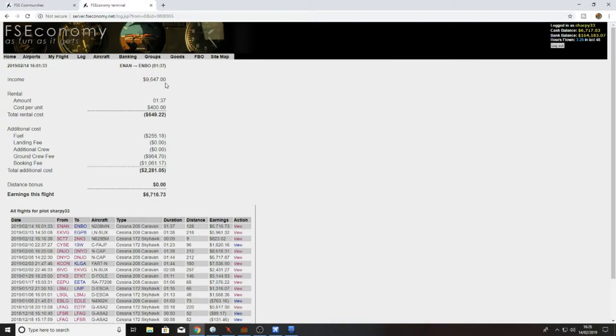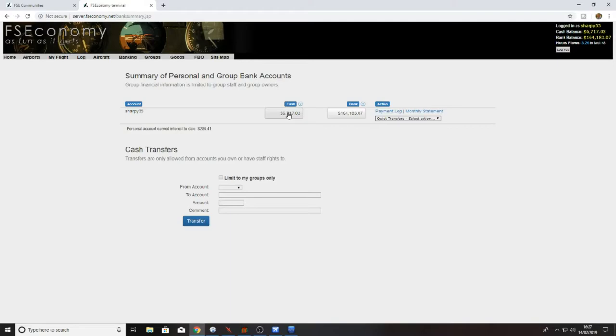$9,647. I rented the aircraft for 1 hour and 37 minutes at a cost of $649.22. Fuel cost me $255.18, and ground crew fee has cost me $694.70. Booking fee has cost me $1,061.17. That is a grand total of the rental and the additional cost, $2,930.27. So that has given us earnings of this flight of $6,716.73. Go to our bank and we'll put the $6,717 in the bank, and that has given us a total of $170,900.